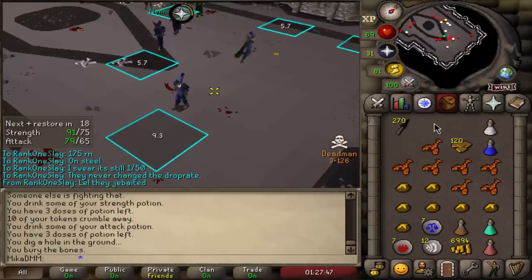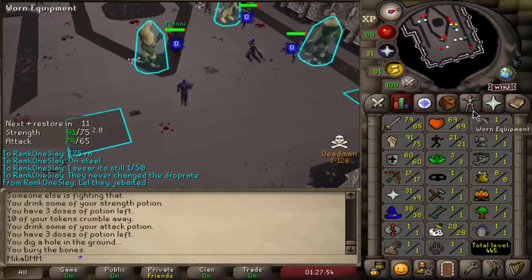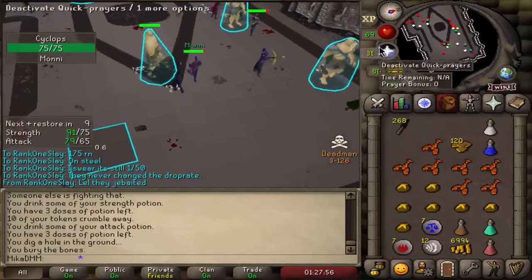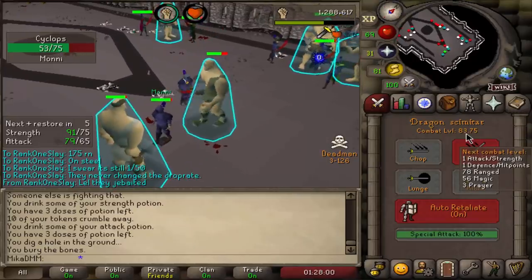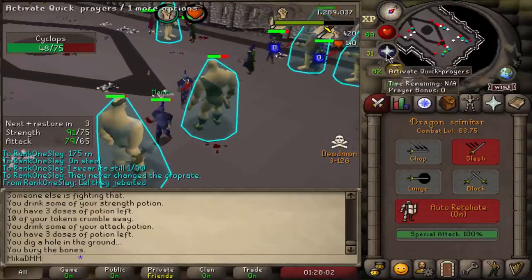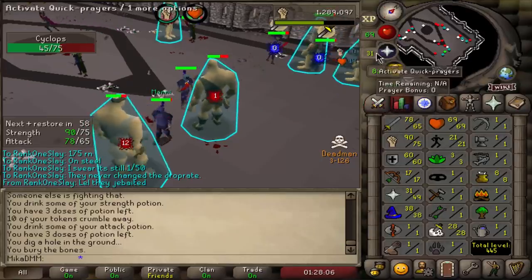Okay, so I haven't updated the stats in a while. Those are the stats. 65 attack, 75 strength, 60 defense and 49 prayer already, which is quite okay, quite nice. The plan is basically to have 85 combat before I get out of this place, so I can go straight to Neve, which will definitely happen at this pace. So it is pretty good.